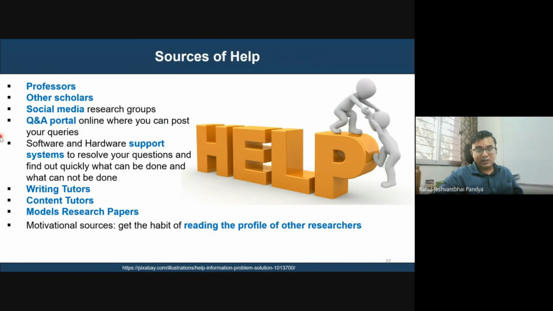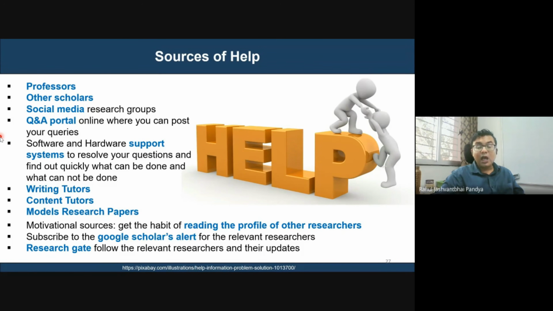Another one is that I generally read the profiles of other researchers. How are they doing? What are they doing? What am I missing, right? And what are the gaps between us? How can we improve? So those are motivational sources. We can always subscribe to Google Scholar alerts. If they publish anything, we get an alert and we can see how their research is going. We keep updating ourselves, and everything stays positive. We keep motivation, right? We take motivation, and then we can also lift ourselves up behind them.